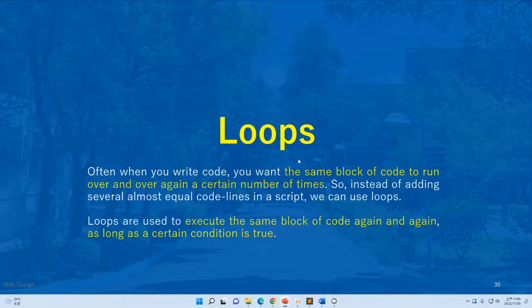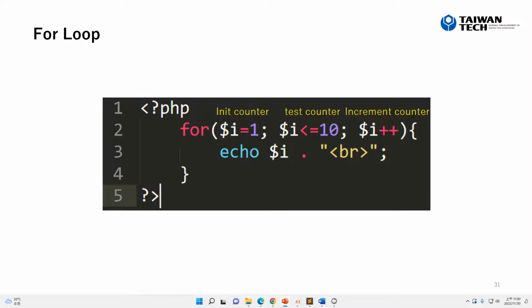So we use a loop to execute the same block of code again and again, maybe 5 times, 10 times, 50 times, 100 times. Loops help us run the same code repeatedly.